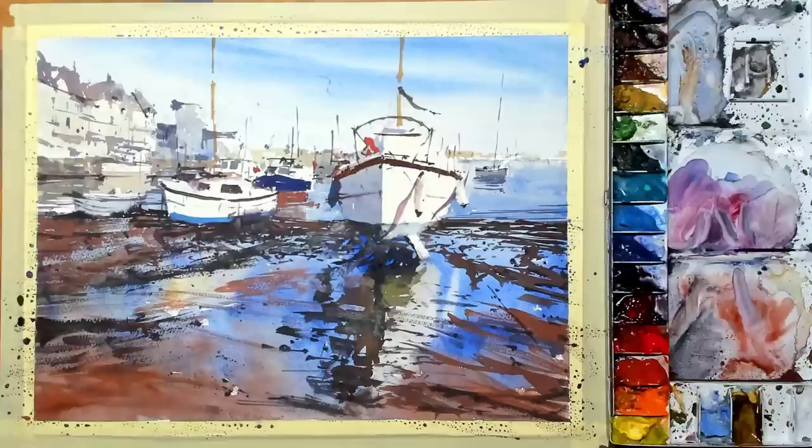What I need to do next is add in a few extra lighter highlights, which I use a thin rigger brush for. I use a Lebenson brush, which has synthetic hairs, but it's got a very fine line to it. And it's great for doing rigging, masts, wires, even foliage and twigs and branches. Brilliant brush for doing all of that.